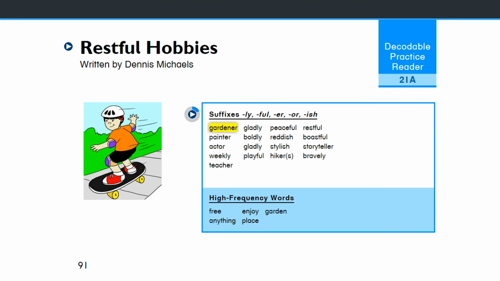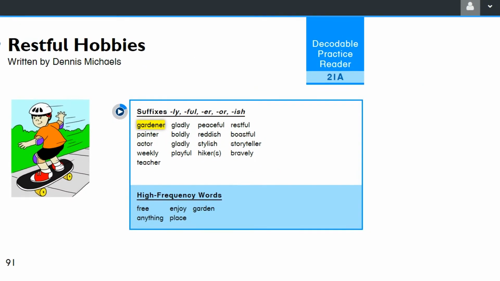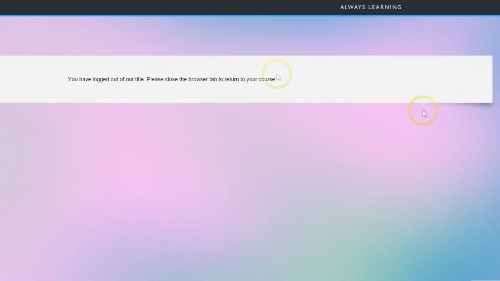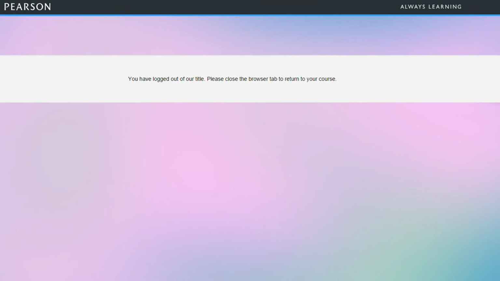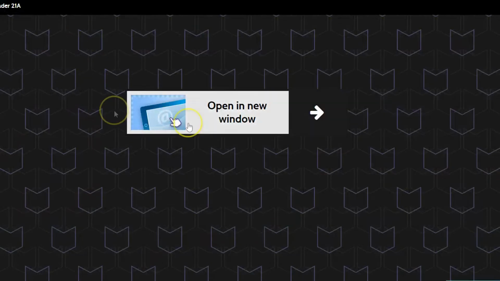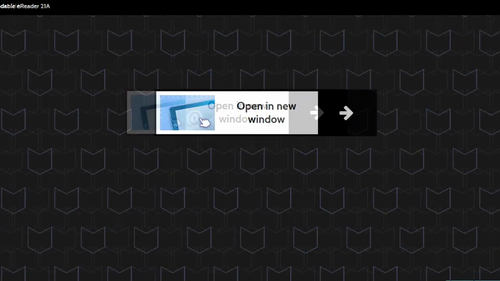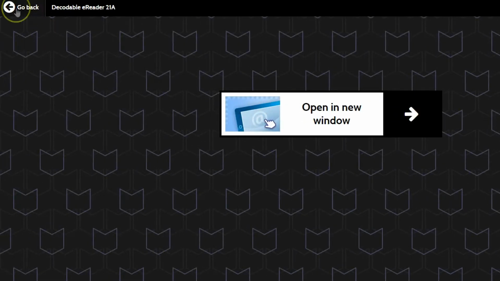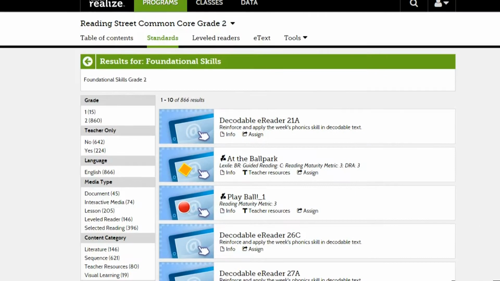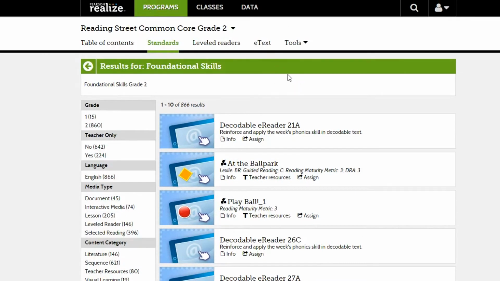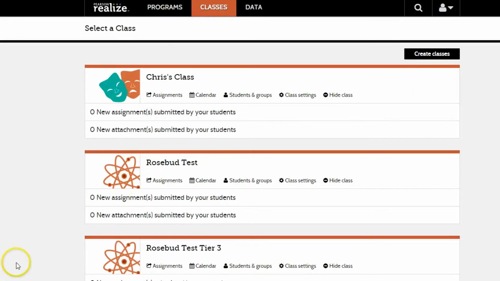Now let me show you how to close these readers. On your browser in the upper right, you'll see a drop-down arrow. Click that and log out. That logs me out of that particular reader or that particular content. Then I close this tab on my browser, and on this other tab, I use the go back button. Now here's the thing, the students have to do this too. They have to really learn this routine of logging out and going back. Logging out, going back.